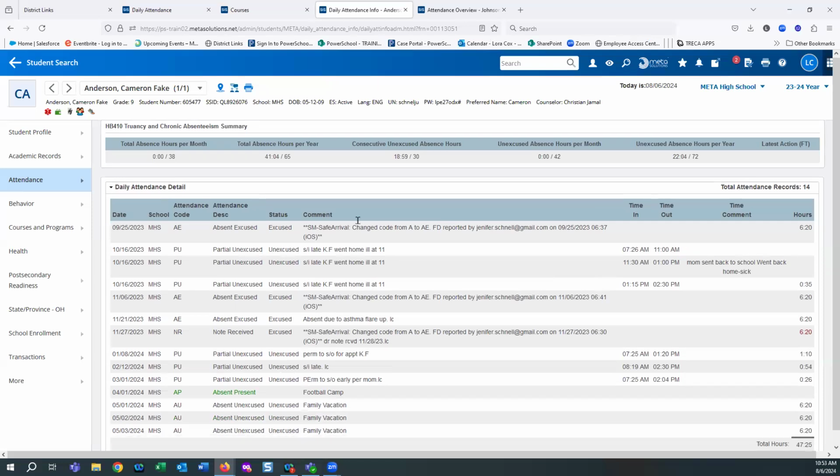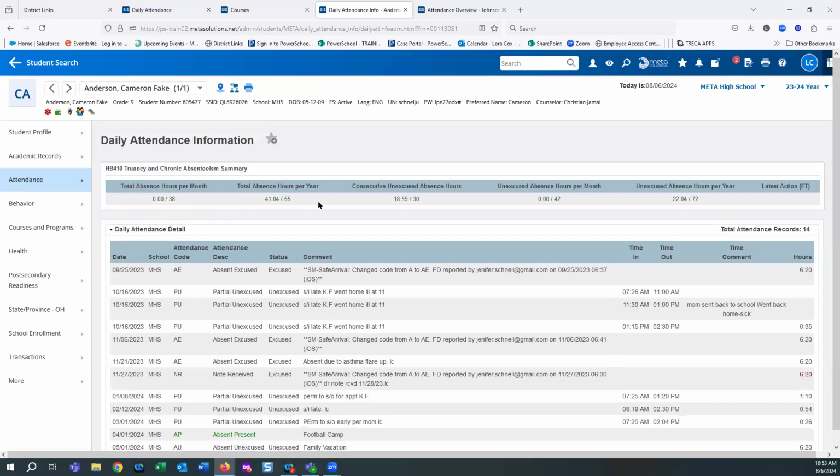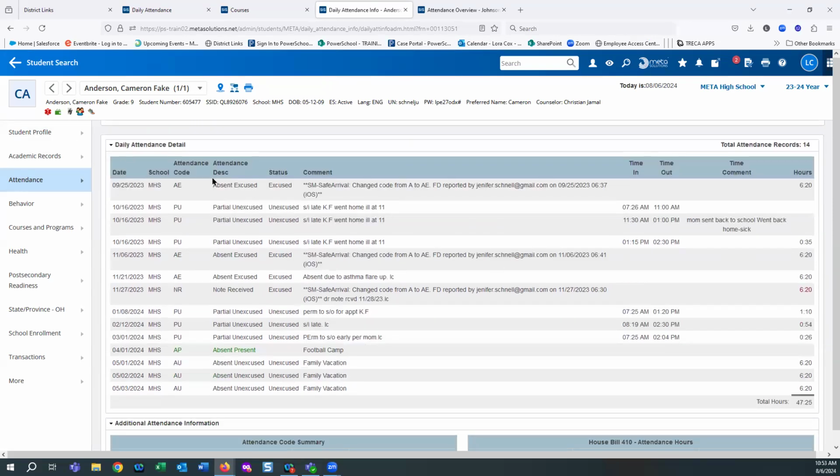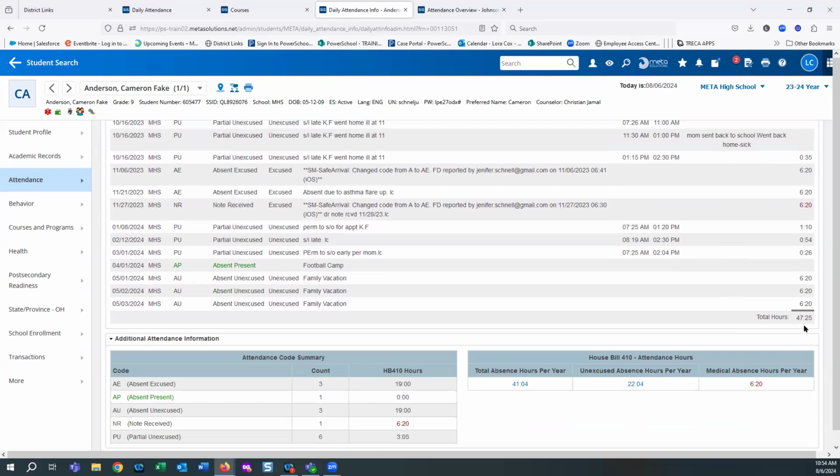It's a nice little report, shows their hours at the top, where they are, but then it actually breaks it down by the different attendance codes by day. It shows the time in, time out, your comments, and the individual hours for an individual student for that particular day. And then what their total time is.